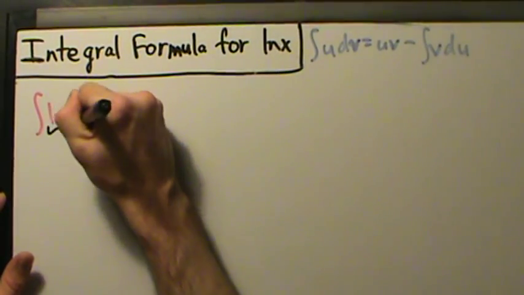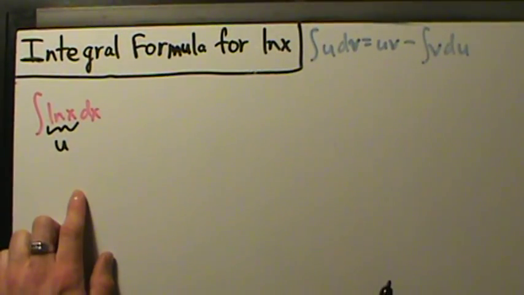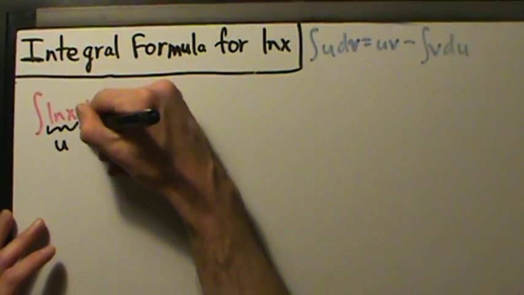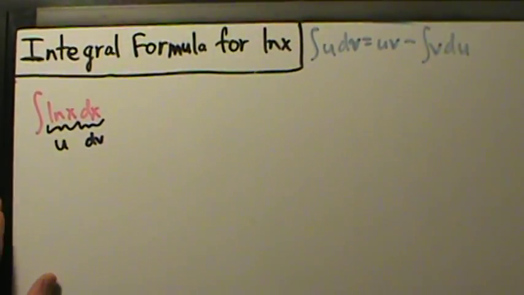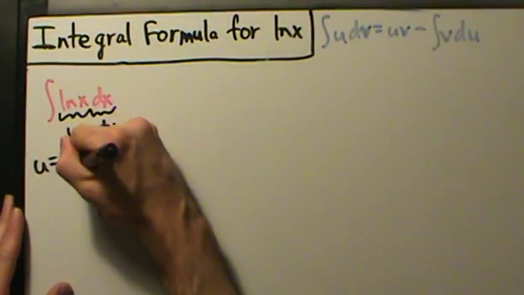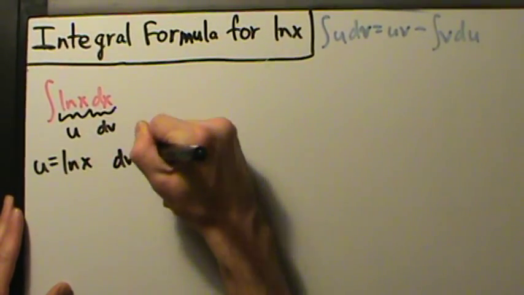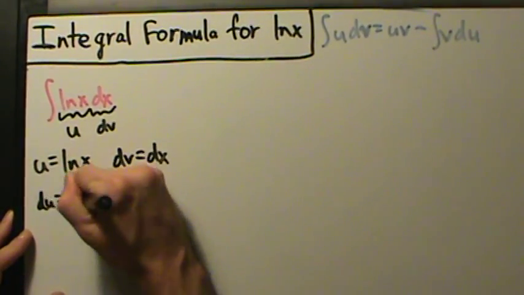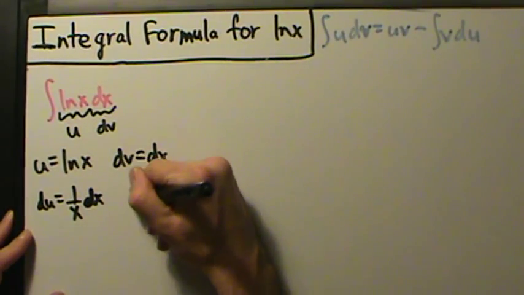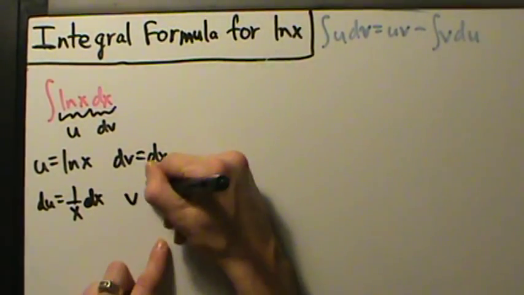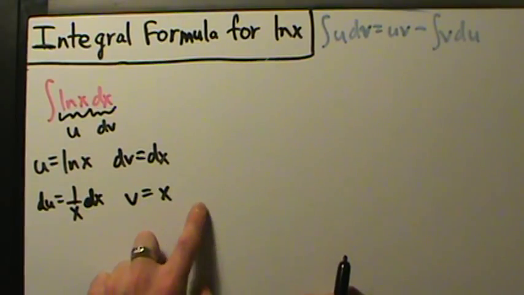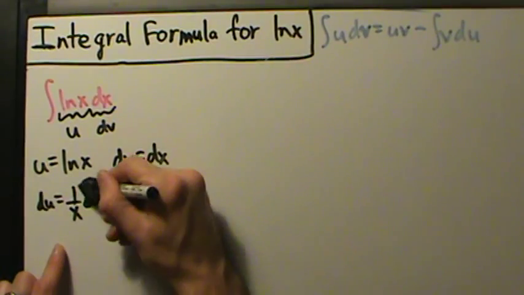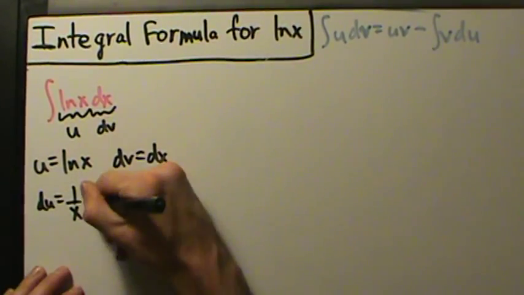Okay, so we're going to choose u to be the logarithmic function. So remember, once we choose u, dv is forced to be everything else that's left over, including the dx. So dv is just the same thing as dx. So now u equals the natural log of x, and dv is just dx. So if u is the natural log of x, then du is 1 over x dx. And since dv is dx, then v is just x, right? And remember, no arbitrary constant on the v for integration by parts. We talked about that in an earlier video.